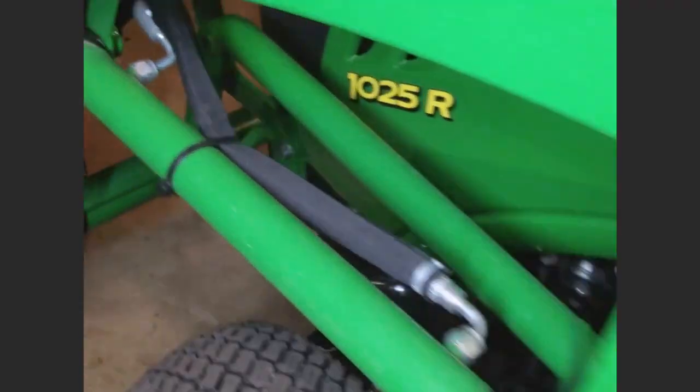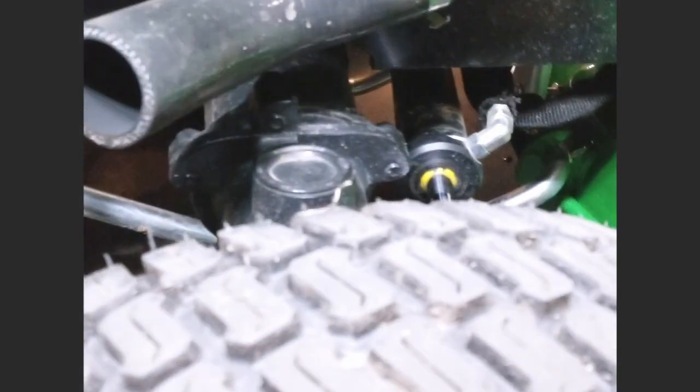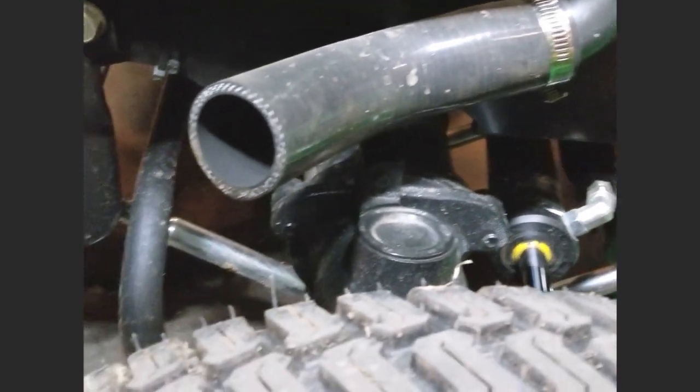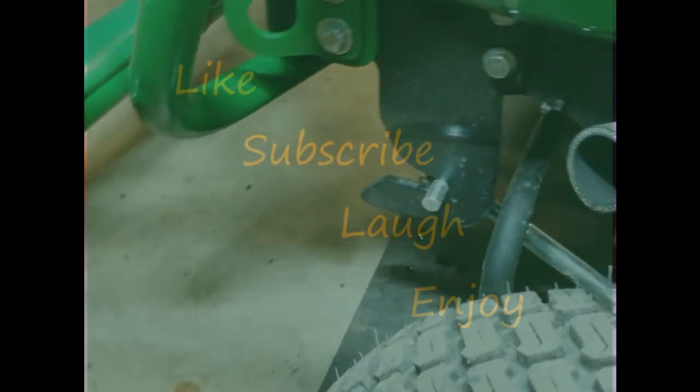One other little mod I want to throw in on this video is the silicone exhaust redirector. Silicone piece I got off of Amazon after finding it on forums. Redirecting the exhaust up and over the tire. Haven't had any issues. It helps keep the loader stand clean. That's it.